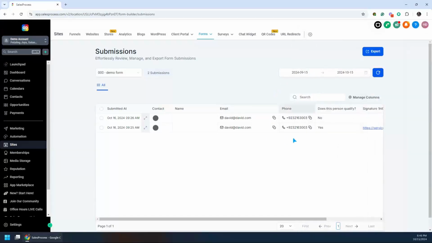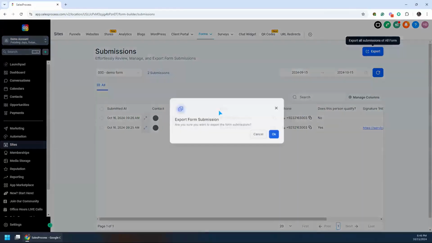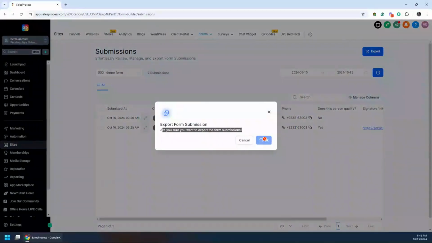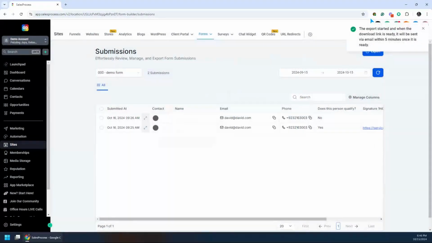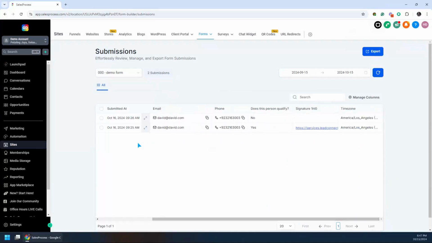Normally it's really handy. You can export this data, the form submission data as well. When you click on the export button, it exports the file in here, and that you can use, like if you are collecting the data that needs to be exported for your reporting purpose or something, you can export the data. You can sort the data on the basis of the dates as well, and you can see what is happening, what are the signatures and everything. So if we click on that, it will show me the signature that we did on the form submission.